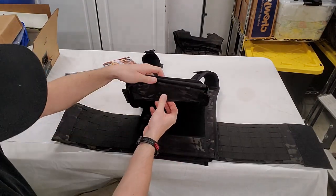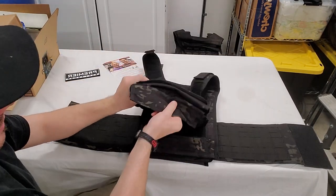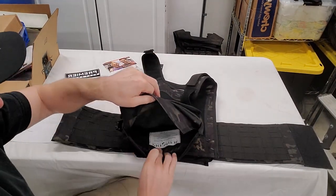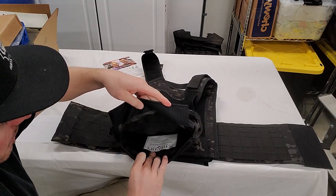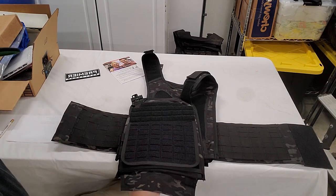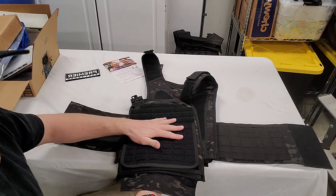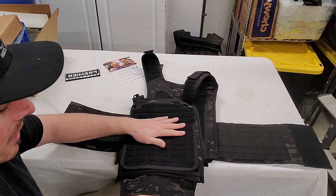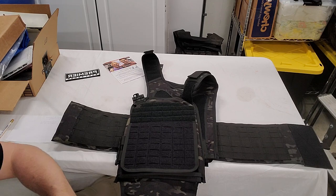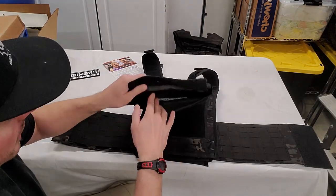To access the plate pocket, use the Velcro flap on the other side of the front panel — there's also one on the rear. The Velcro is nice and sturdy. Slide your plates in with the strike face facing out. On the inside they show cleaning and care instructions, and it notes that the standalone vest without cummerbund or plates is not armor or protective — it's just a carrier. You do need to get your own front and back plates or soft armor for penetration protection. With this set, you do get the cummerbund with two soft armor panels, which is a pretty good deal.